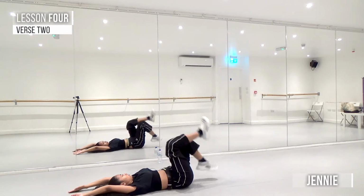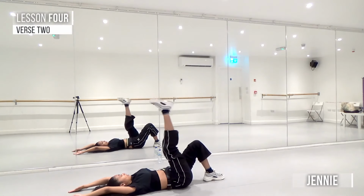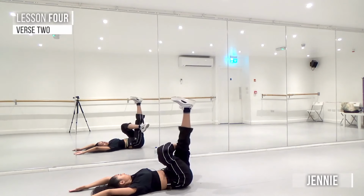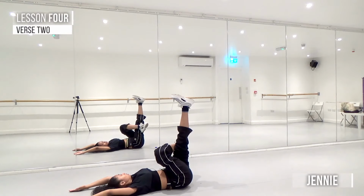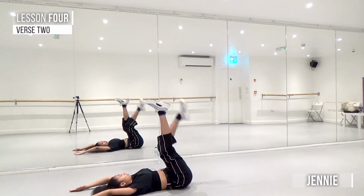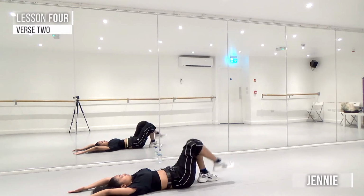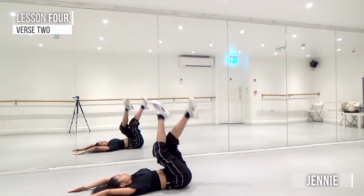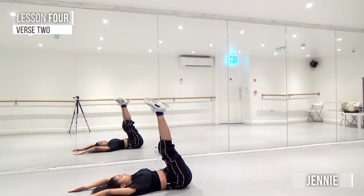That makes sense. So from here, it goes right leg up, left leg up, but cross the right over the left. Okay, so like this, then like this. Okay, now you're going to extend the right leg and bend the left leg and join them both together at the end. This will go five, six, seven, eight.